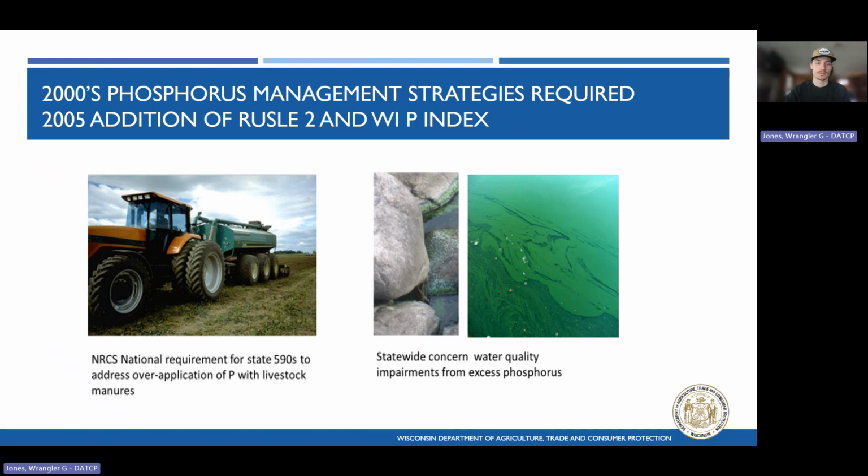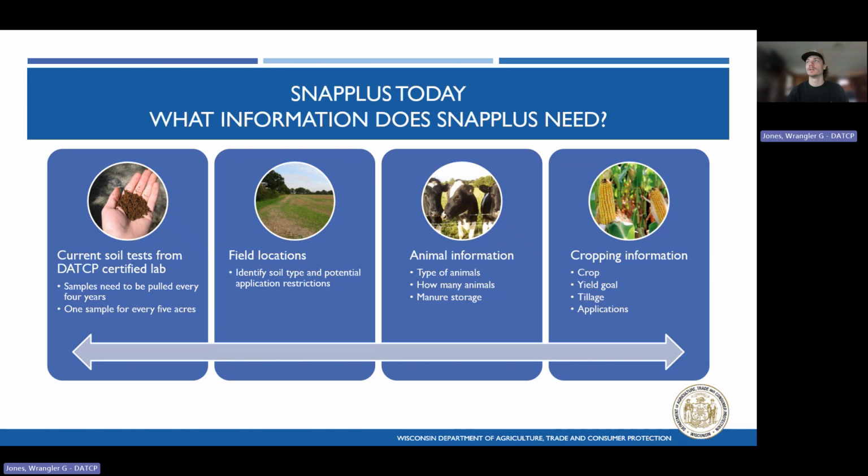So now that we have our nutrient management planning software, what all do we need to make this program run? It's a powerful program that utilizes a lot of information, and our job as nutrient management plan writers or farmers is to make sure that we have all the information that program needs in order for it to be able to run in the background. And we've got to make sure it's as accurate as we can get it.